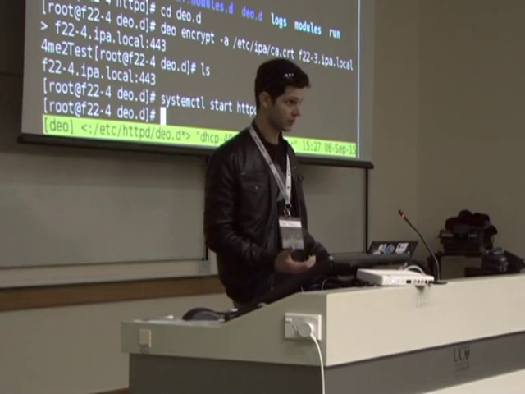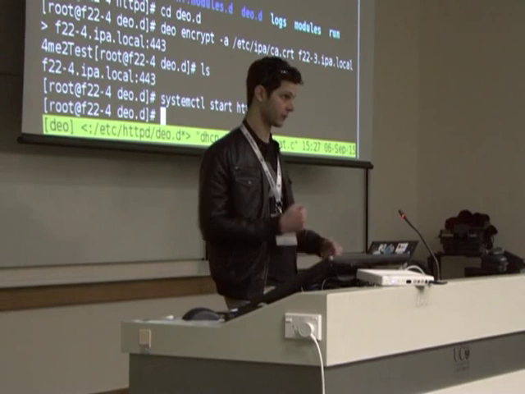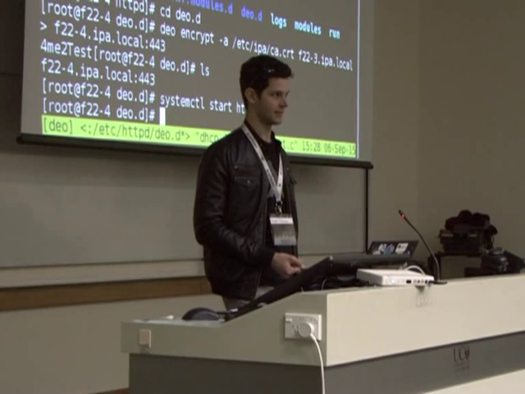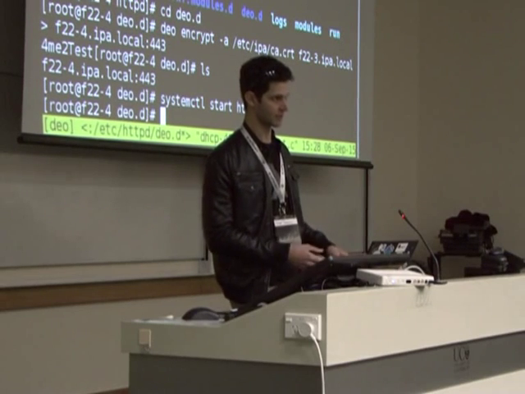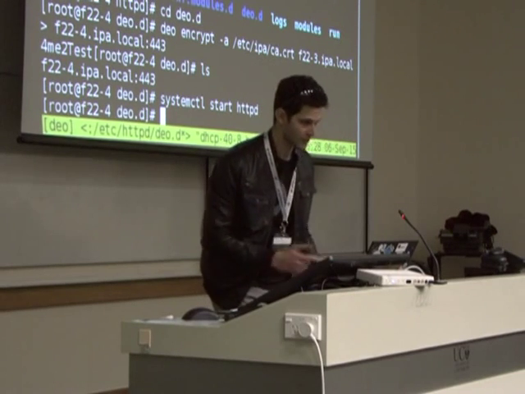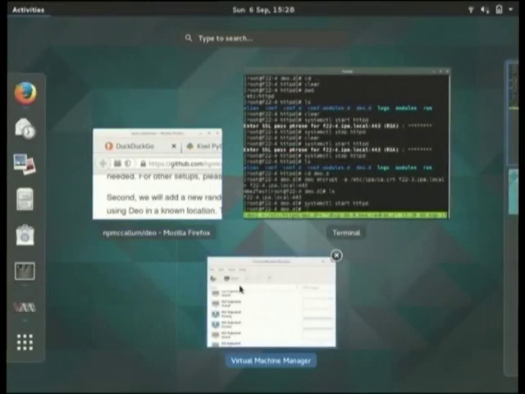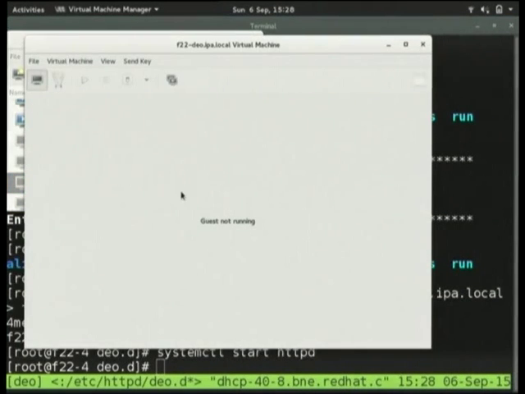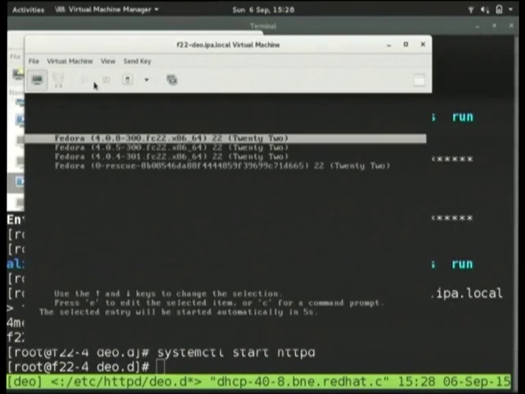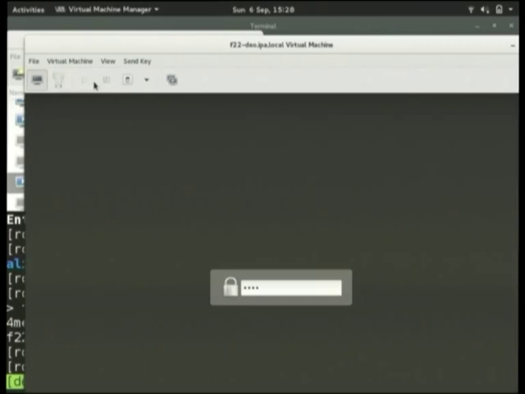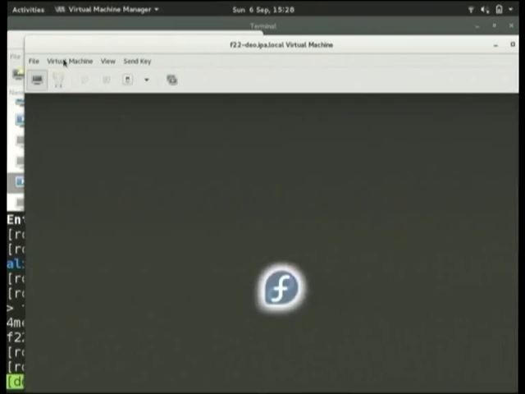What else could this be used for? It could be used for disk encryption. So if you've got fully encrypted disks in your data center, the system can automatically decrypt the disk without operator intervention and come back up. So I'm going to do that now, and I've never actually done this before, so hopefully it's going to work. So I'll bring up this host here. It's going to prompt me for the disk encryption password, and hopefully it's going to come up quickly.